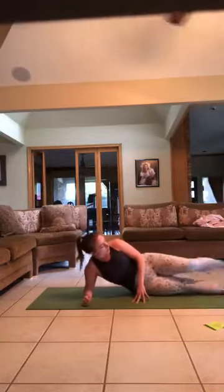3, 2, 1, and switch to the other side. When those feet are touching the ground, the arm that we're resting on is gonna go on the opposite shoulder. And then that free hand is gonna push up.